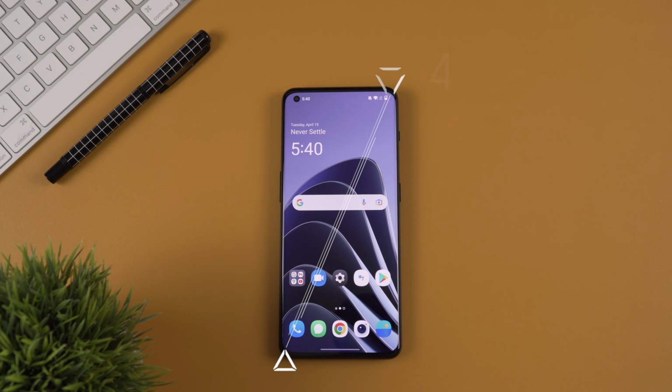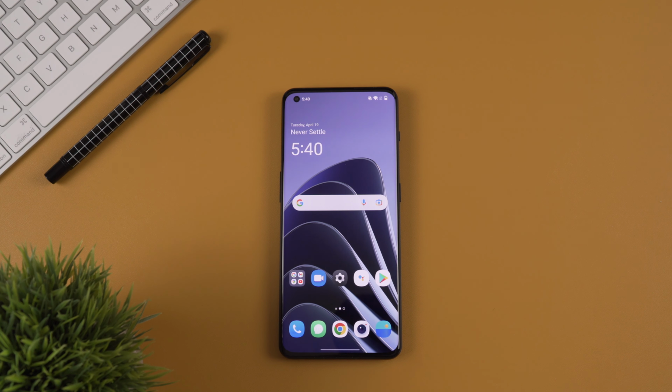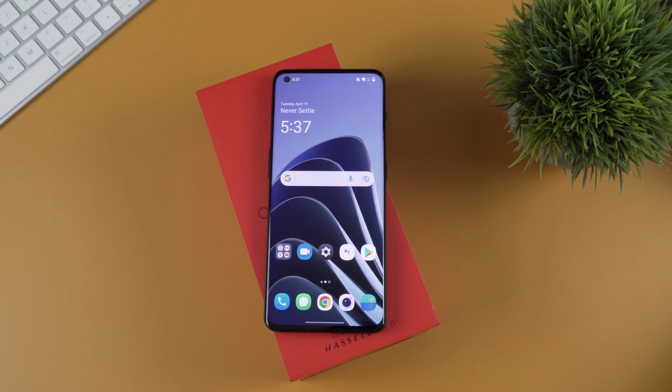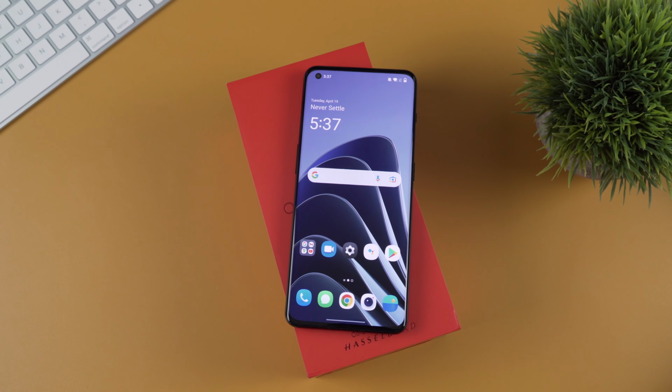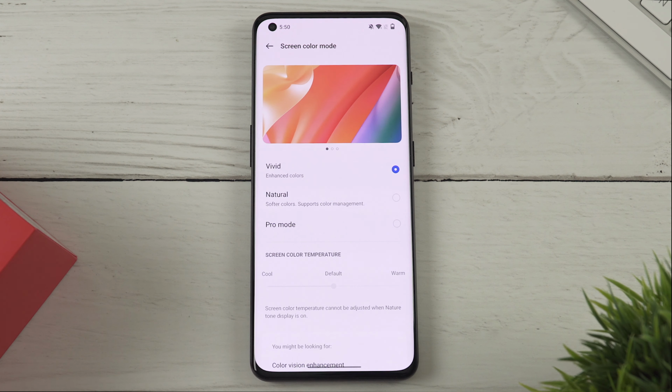Speaking of the display, we have a 6.7-inch AMOLED display with 120Hz refresh rate. The display is curved. My first impressions of this display are positive, but the first thing I did was change the screen color mode from default vivid to natural because the colors just seemed crazily vivid to me, but it always comes down to preferences, guys. And also I switched to QHD+ resolution.